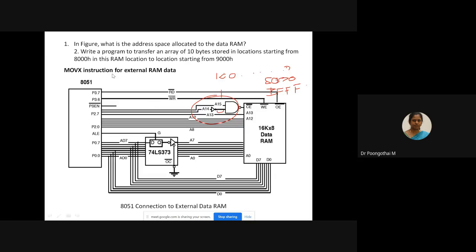So MOVX instructions can be used for external RAM data accessing. Is that clear?